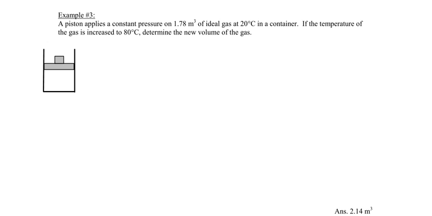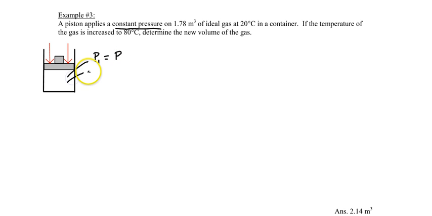So there we have a piston here with a platform that can move up and down. It is of constant pressure, which means that this platform can easily slide up and down without any friction along the sides, and the pressure is due to the weight of the platform and all the air pushing down. So as long as this can move up and down, then this pressure will remain constant. So we have a constant pressure P1, we'll just simply call P.